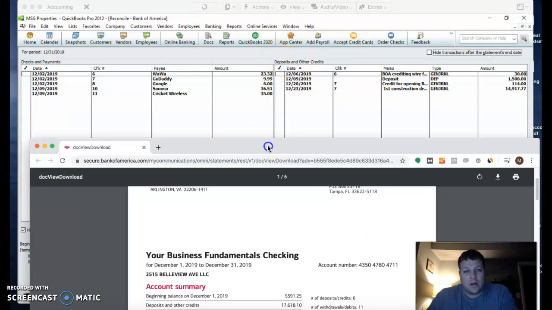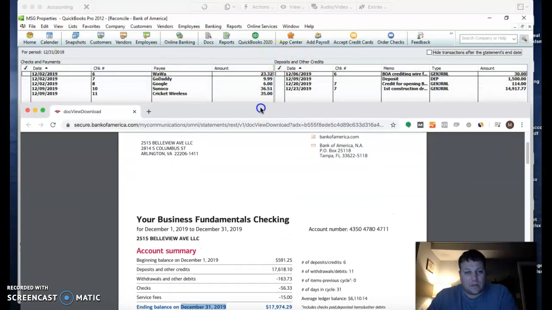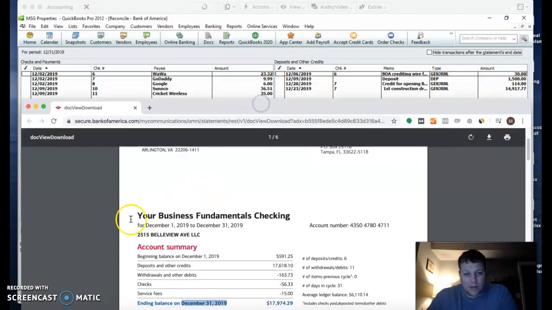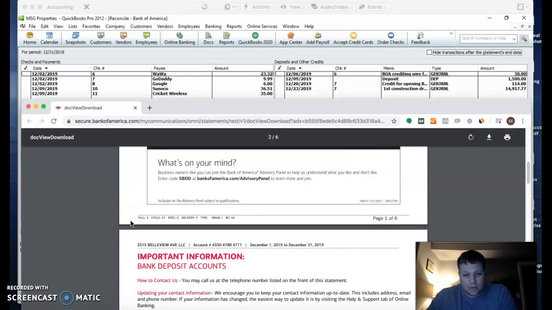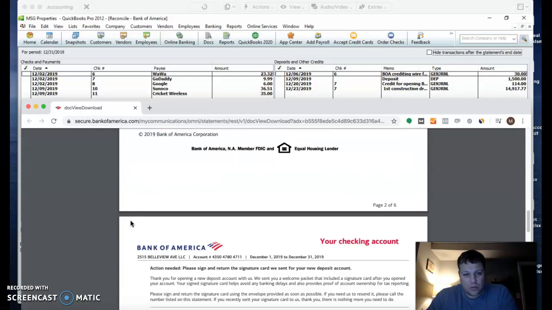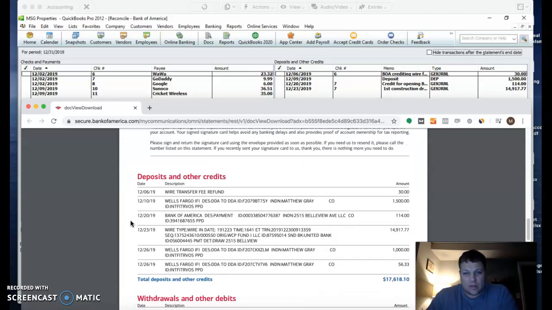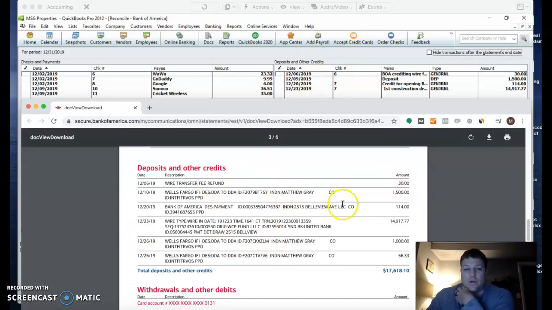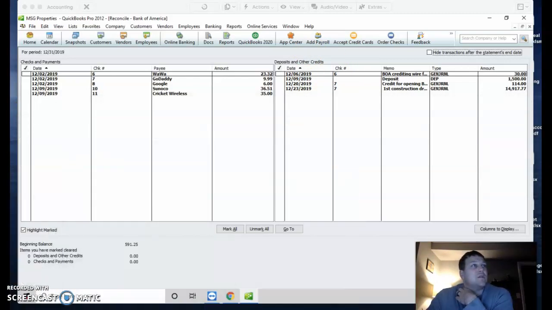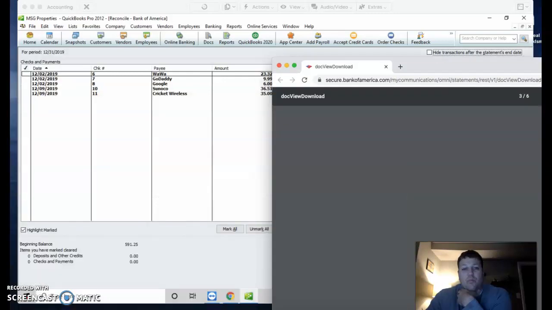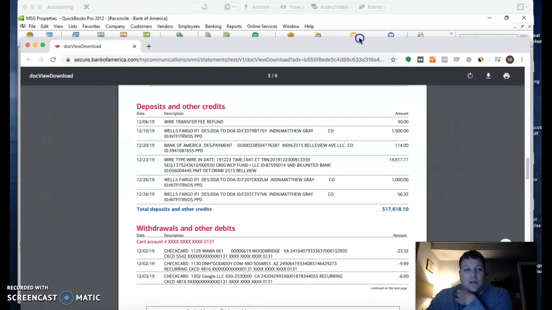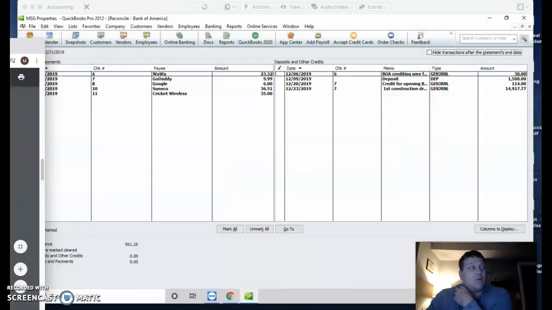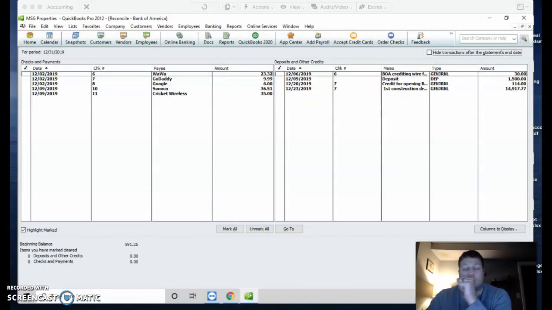So let's see if we can squeeze this in to figure out where we're at. With regards to Bank of America, they actually have it reversed. We're going to do deposits first on the right-hand side, and then we're going to flip it over. I'm going to make this easier. You can do one of two things. You can actually print this up, which is kind of an old school thing to do with your bank account, or you can just do it on split screens, which is what I like to do.